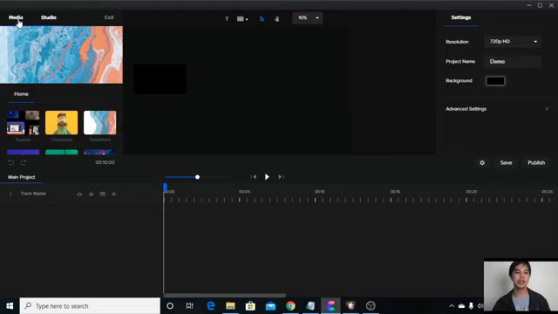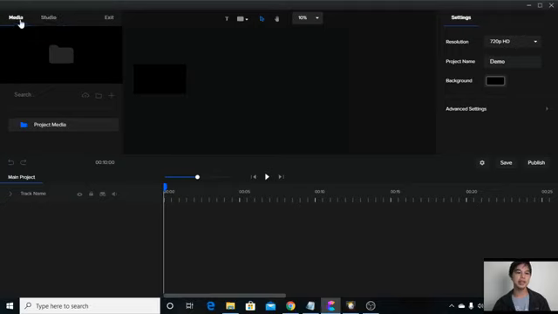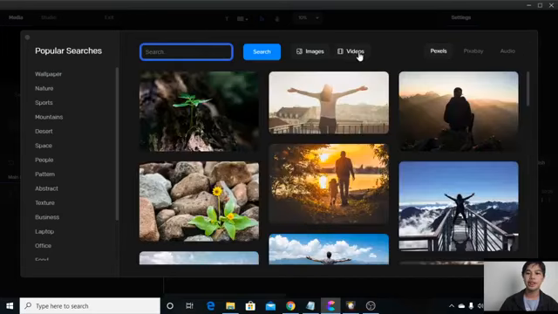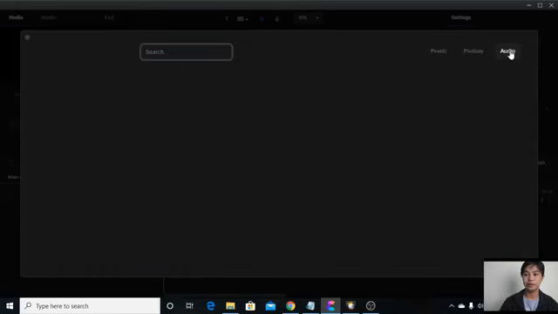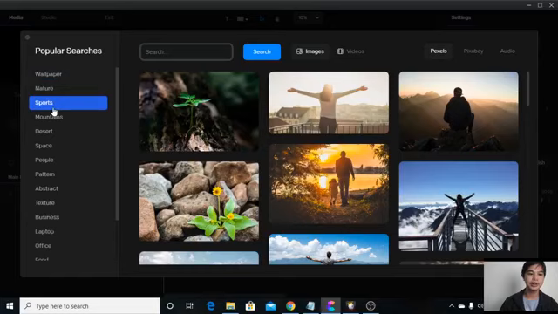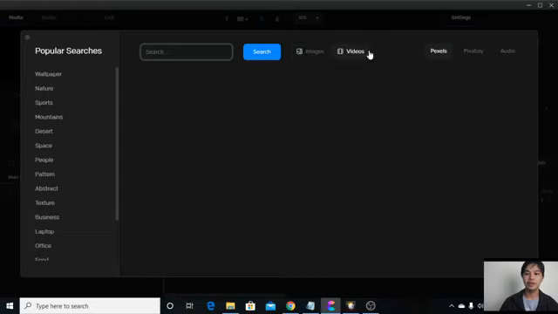As you can see, from scratch, we can go here to the media tab, and here you can import your own video. You have different options. You can go here to media library, and here you can search for any categories of images or videos that you may want to use, and they are integrated with Pixabay and Pexels plus audio as well, which is just good as well. Right now, as you can see, we have different categories here, such as nature, sports, mountains, and whatnot, and you can check out images and videos that you can import right away inside the platform.